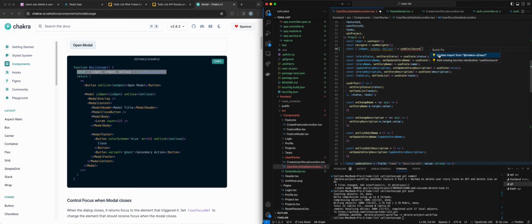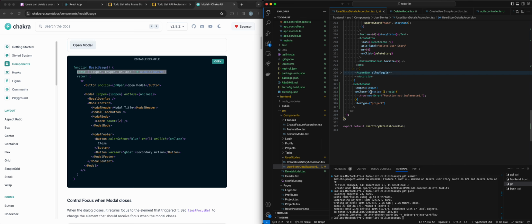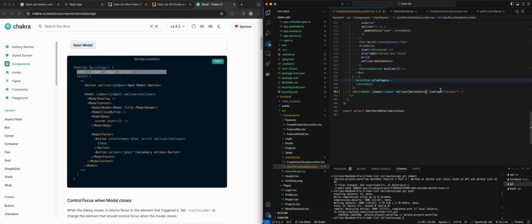Let's import useDisclosure. Okay. So isOpen, and then onClose is going to be deleteStory, and then itemType is going to be user story.